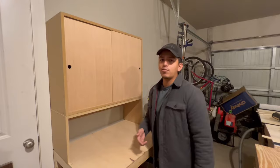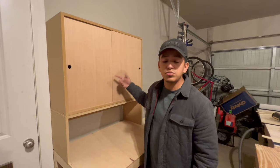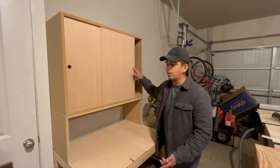In my case, all I had to do was take the cabinet apart, add some dados to the top and bottom shelf, cut the doors down to size, put the cabinet back together, slide the doors right in. The doors themselves are made out of Luan. I had it laying around in my garage for my last project, and I figured they'd make really good doors.